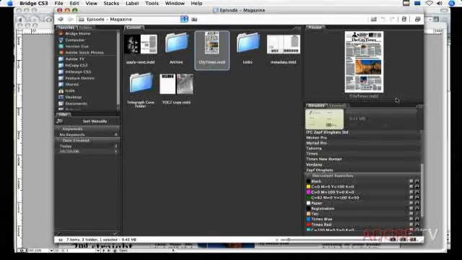Another interesting thing about Bridge and metadata, on my machine right now, I've got an InDesign file selected. And what users will see, if they select an InDesign file in Bridge and look at the metadata, they'll see that InDesign automatically records font usage and swatch usage within a document. So you could search documents for all the documents that use a certain font or a certain spot color or whatever. That's great. Especially because sometimes it's important to understand maybe if it's a missing font that causes a problem. You can see that in the metadata, right?